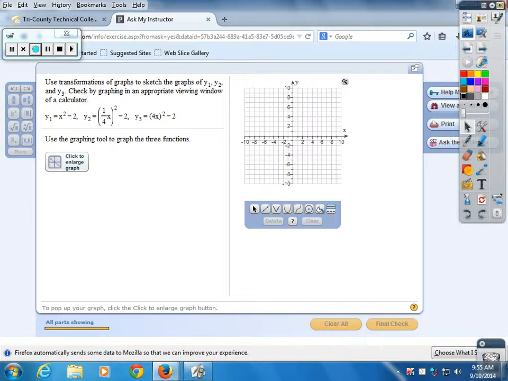Now, before we do these, what is the parent graph of these functions? What's the parent graph? Remember us drawing those 6 graphs with the parabola? Before you even start doing this, I want you to graph f of x equals x squared in black, or pencil, or black pen, something very basic, something dark. And you might want to get your highlighters out, or colored pens, or colored pencils, because you're going to be using them.